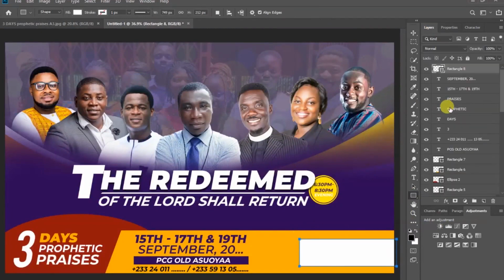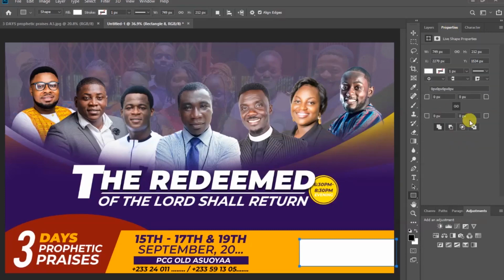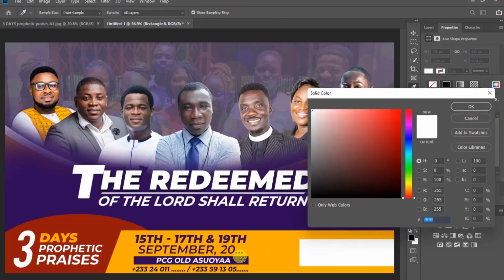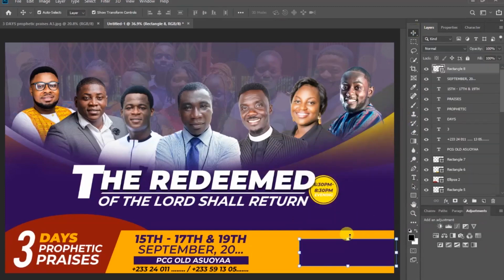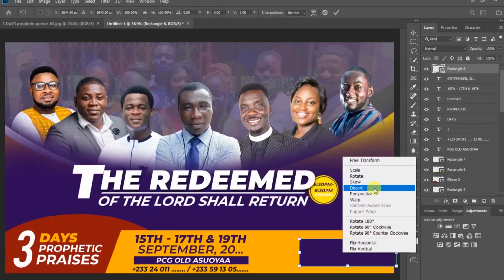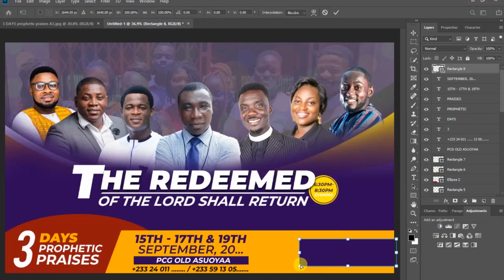That one too, we are going for a sample of this color. So that one too, we are going to distort. Make a copy.